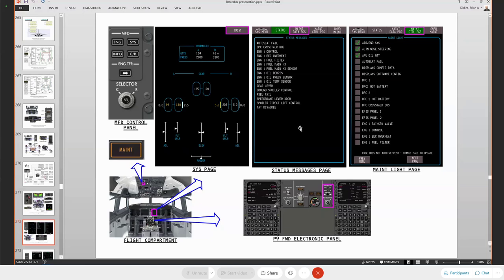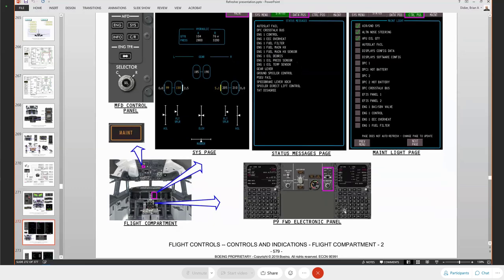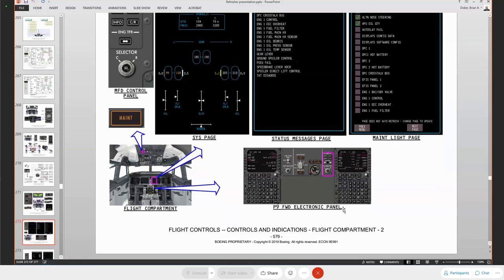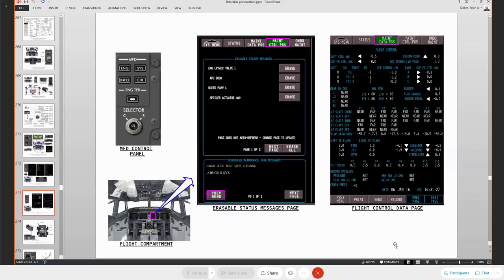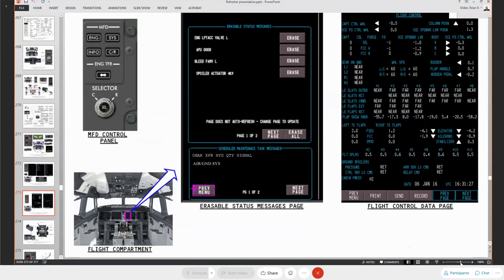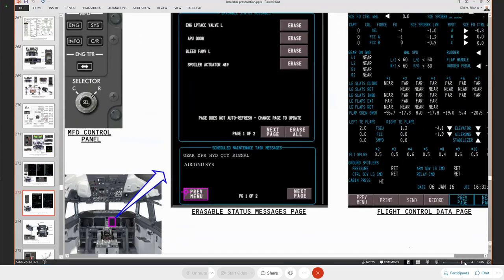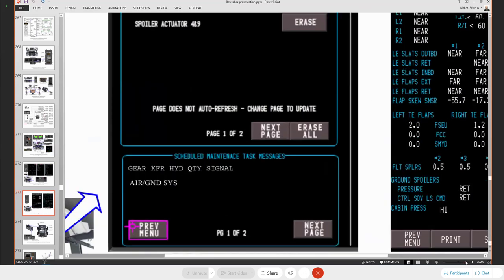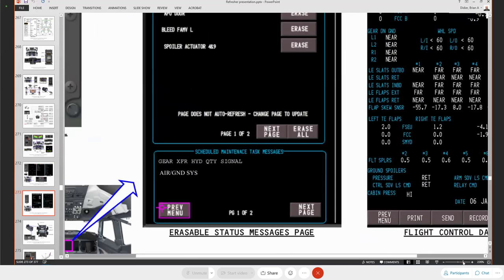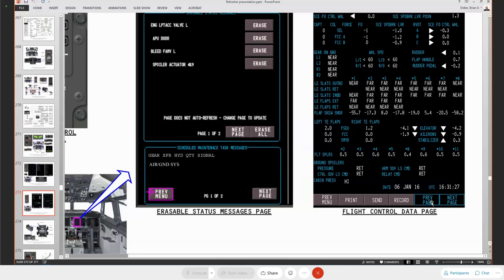Status messages for the flight controls and that portion of it, you know how to work the maintenance side on that. The flight controls data page. The flight controls data page is quite extensive.